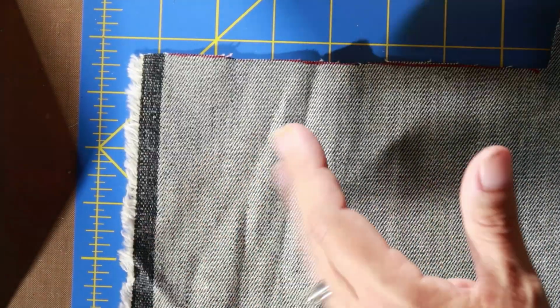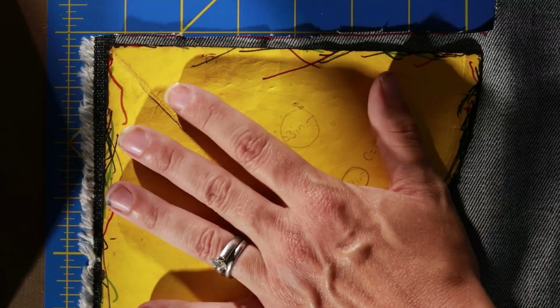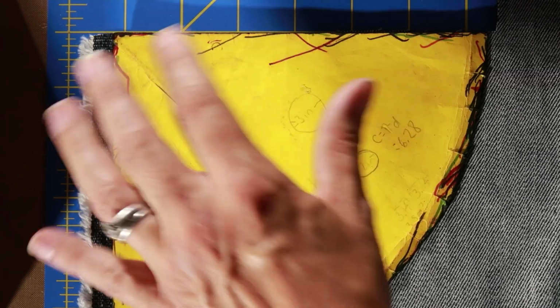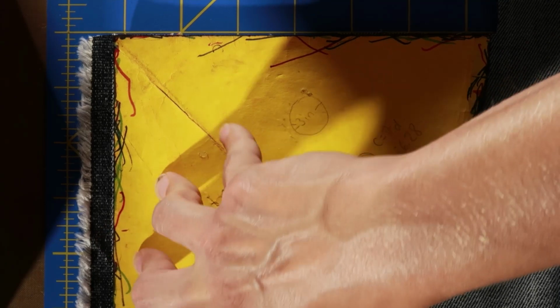And then this is my pattern, and I'm going to make this available to you on my blog, so you can go there to get the pattern. And I'm just going to trace this on the back side. You can tell I've used this pattern a few times, huh?